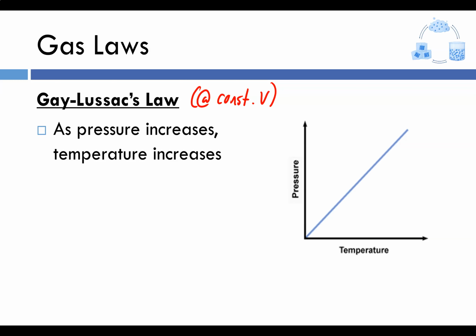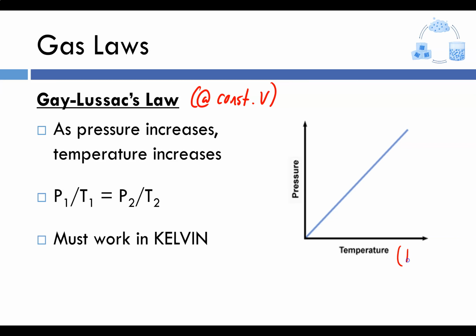So we'll see this gas law chart again. Direct relationship between temperature and pressure. As temperature goes up, so does pressure. Pretty similar looking formula to what we just saw before. P1 over T1 equals P2 over T2. You know what I'm going to say next about units. You have to work in Kelvin for temperature for the exact same reason. We don't want any negative pressures or any undefined pressures. Just be consistent with the pressure unit. Okay.